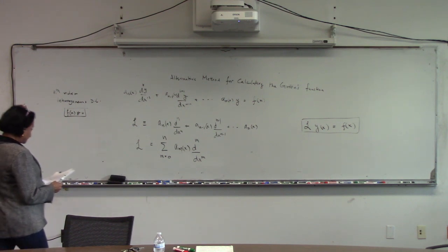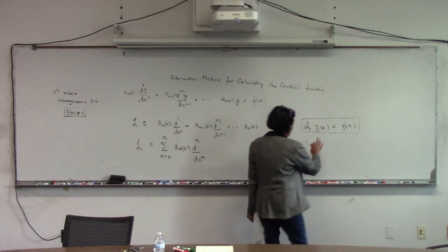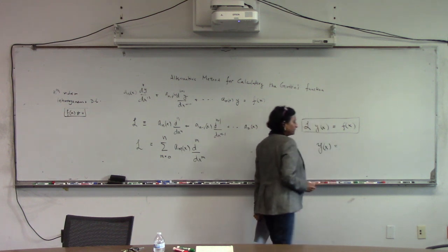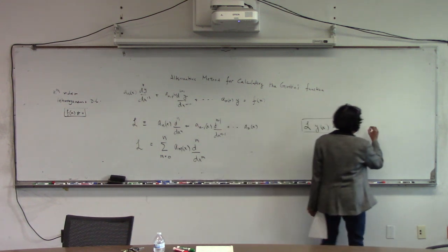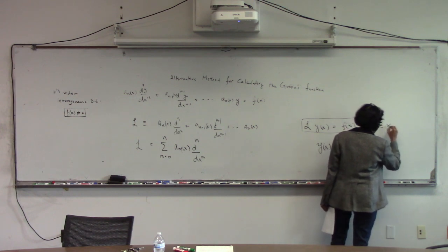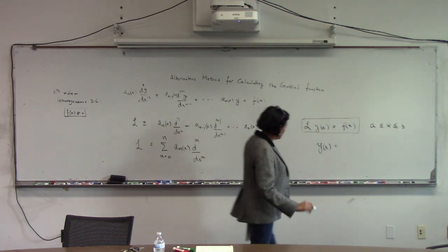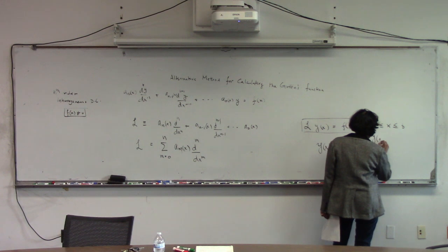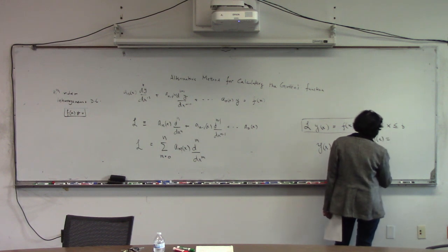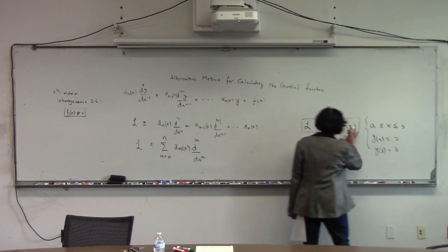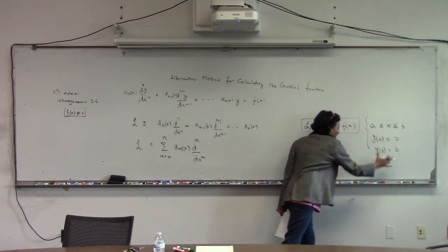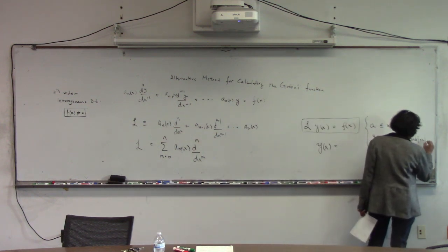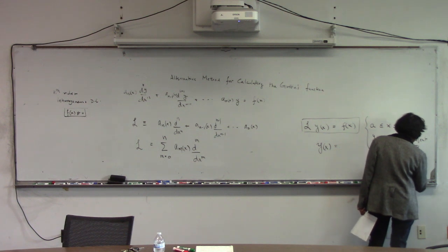All right. So what we did say last time was the solution of an inhomogeneous differential equation like this, and we are trying to solve this in a certain domain, a less than x less than or equal to b. That's the domain in which we are solving, and we will also be subject to some boundary condition. Okay, I'm just going to say y a, y b equal to 0. So we are trying to solve this inhomogeneous differential equation in this domain, subject to boundary conditions.